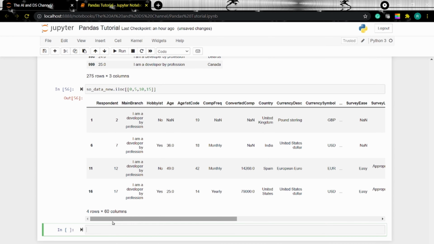Now, if you're wondering why the output is showing row number 1, 6, 11, and 16, this is because we sliced the data from 1 to 1000, and as a result, row number 1 is stored at index 0, and so on. To make it more clear, let us create a data frame by selecting the rows up to 1000.